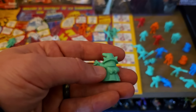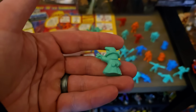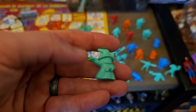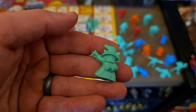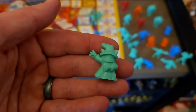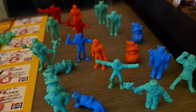So were these like packaged with Pepsi, or were they like a mail away kind of thing? No. When you buy the Pepsi bottles, in the, how do you say? The cap? Yeah, in the cap. In the cap? Okay. There came the names of the characters. And when you collect 4, then you get 1, and you pay 25 cents in the 80s. Oh wow! In the 80s in Guatemala, there was like 3 quetzales for $1. So that was in the 80s. That is cool. So you don't see that no more.